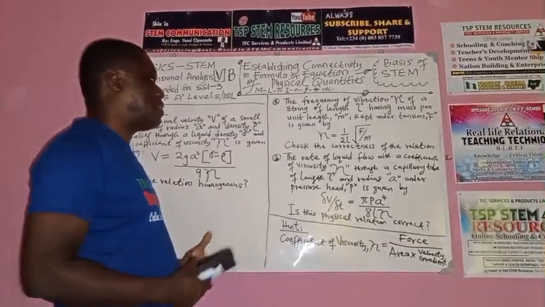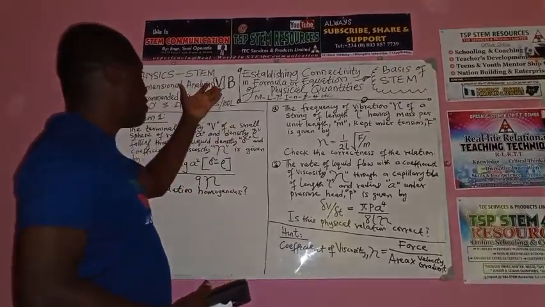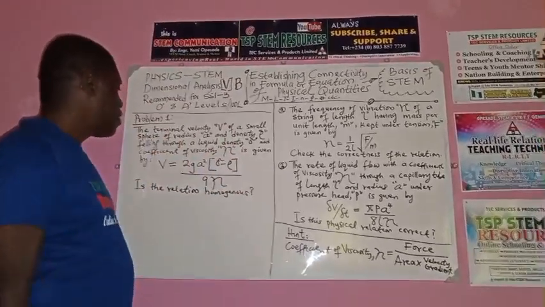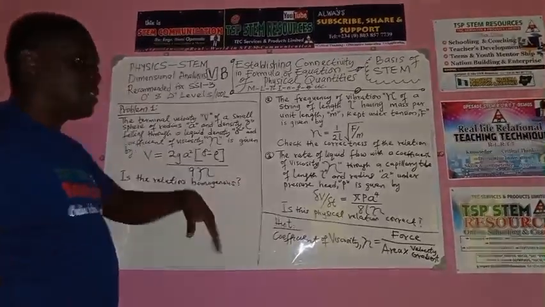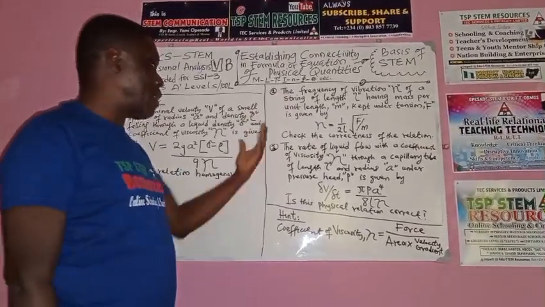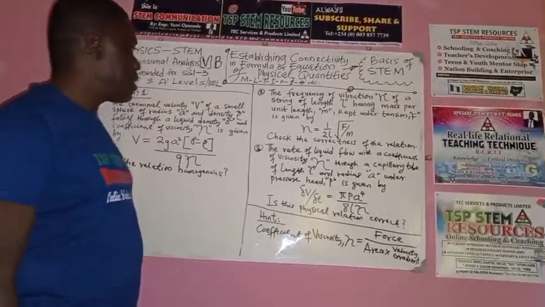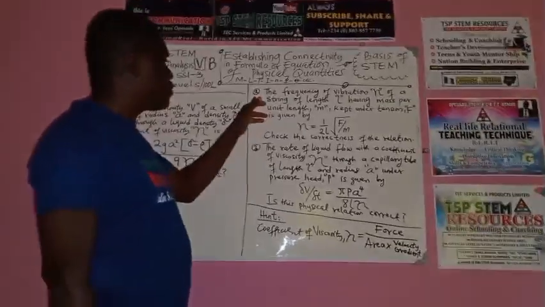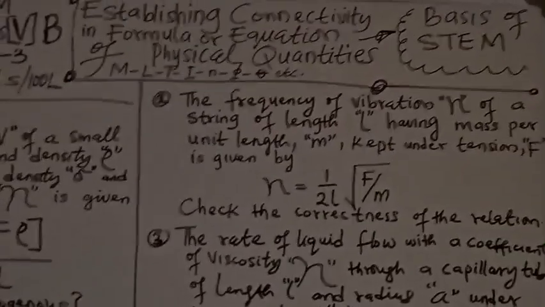So there are some questions that are a bit trickier than the one we did under part 5A of this dimensional analysis. I have some questions on the board for us to practice. I will just do problem one, then I will leave problem 2 and problem 3 for you to practice at home, even though I'm going to explain them. Now, problem 2, I'll just explain to you so that it will be easier for you to handle it after you might have seen me attempt this.